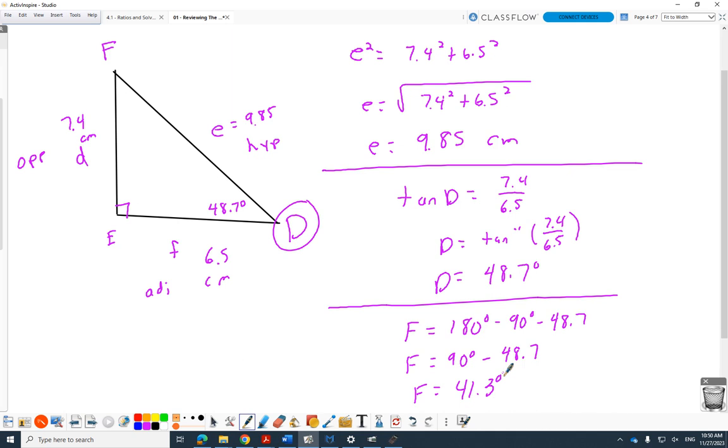And again, decimal degrees is really overkill. That is unbelievably accurate if you're keeping decimal degrees around. So lots of questions will tell you to round to the nearest degree, because a degree is already really small. So you don't have to overthink the decimals there. Suffice it to say, on a test, I will be very specific, and usually I go nearest degree and nearest tenth, you know, like 1 decimal place for sides at this level.